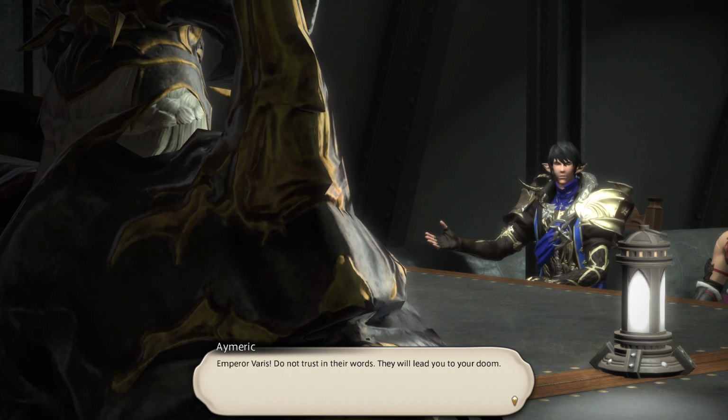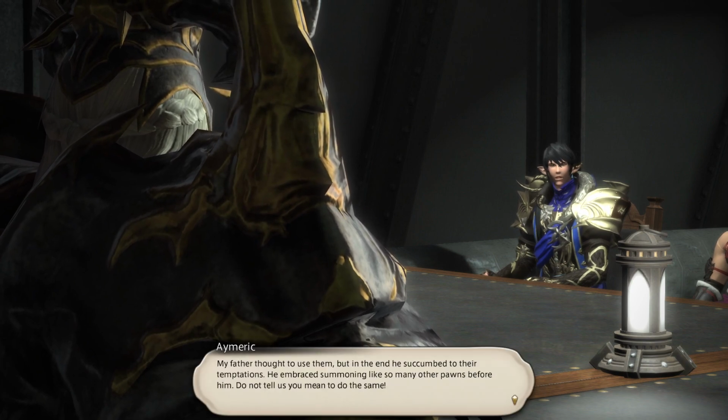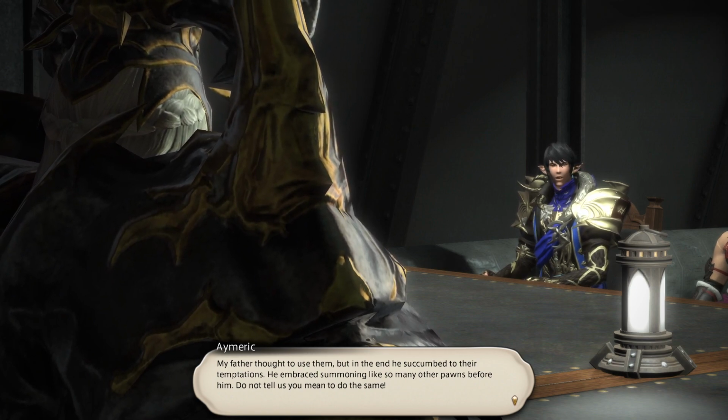Emperor Varis, do not trust in their words. They will lead you to your doom. My father thought to use them, but in the end he succumbed to their temptations. He embraced summoning like so many other pawns before him. Do not tell us you mean to do the same.